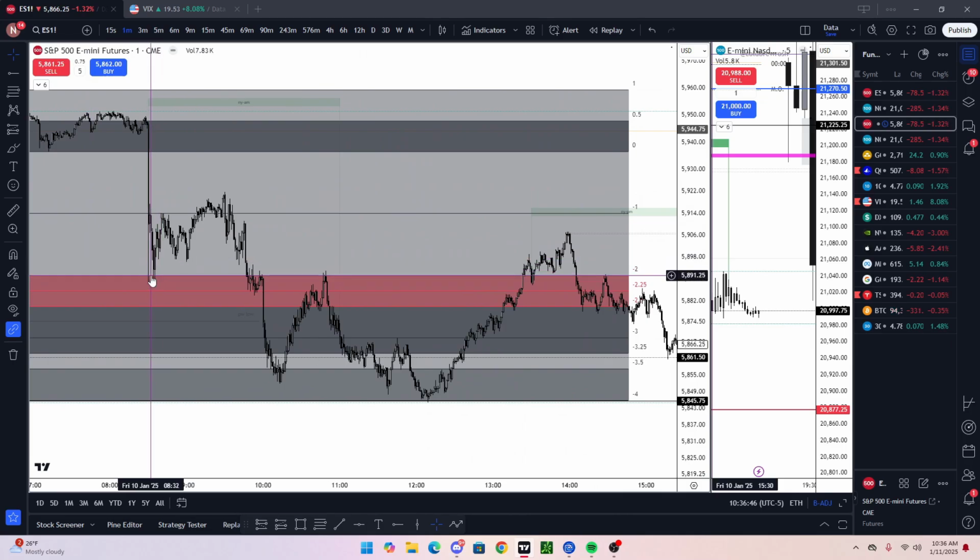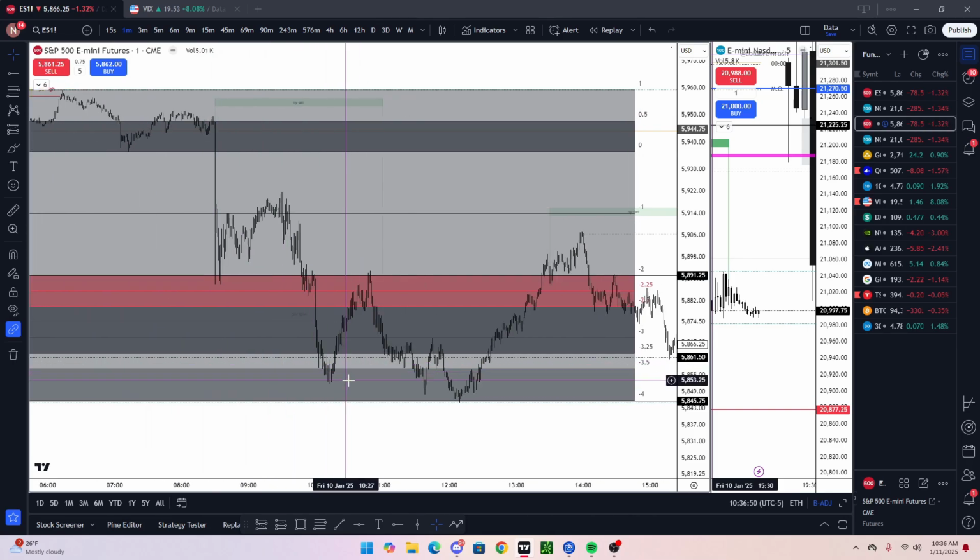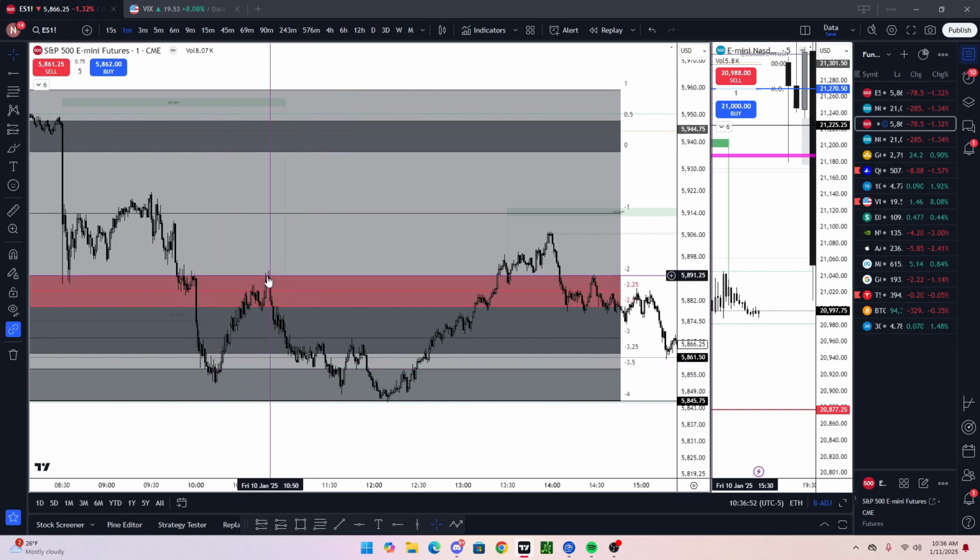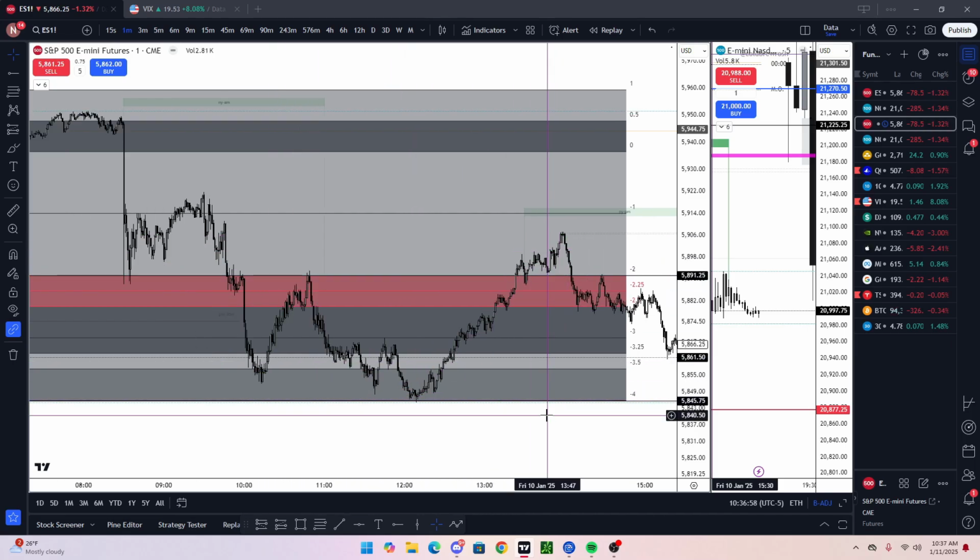So -2, retracement, pulls under, almost down to our final target here, comes back up, rejects right here, down into the target, low of day, boom. So it's pretty powerful Fibonacci. Hopefully you guys can use it in your trading.